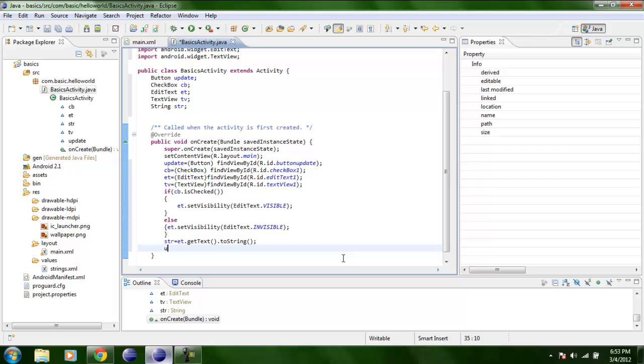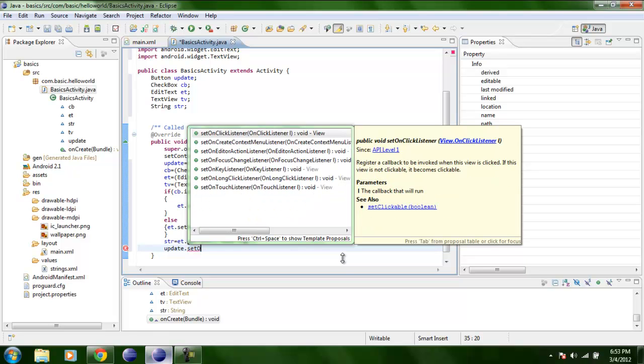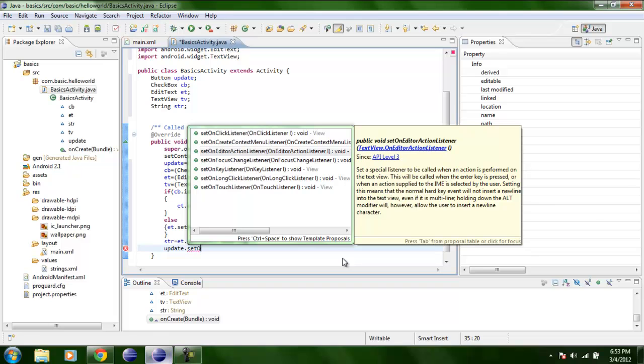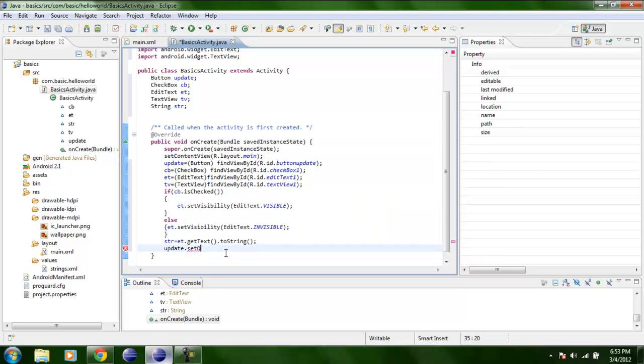So it will be button update dot set on click listener. We have various options: set on click listener, set on create context menu listener. They are basically defined for others, such as checkbox and toggle button. So we have on touch listener, you can use all of them.